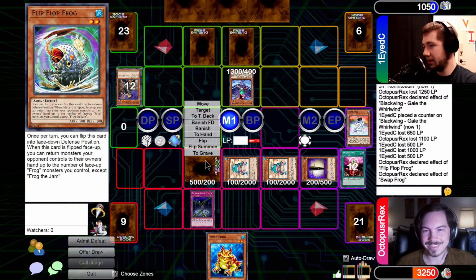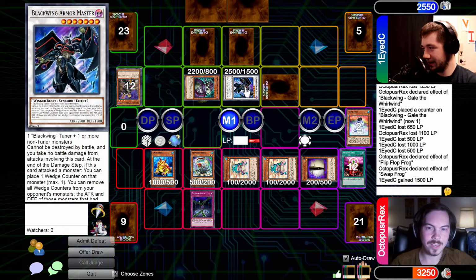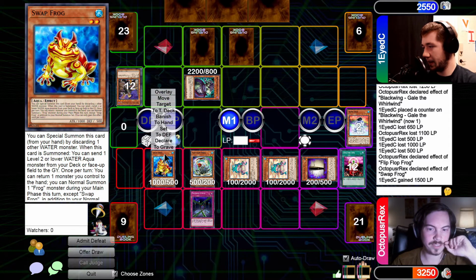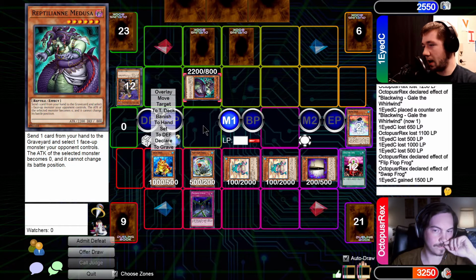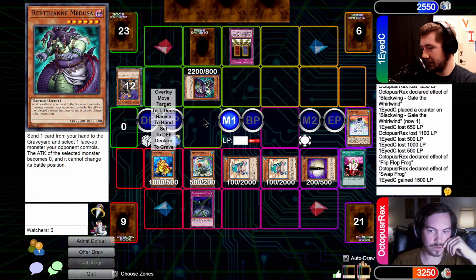I messed up. You messed up? Rewind the game state. Go back? What I would have done would have been similar, but you take less damage. I would have put Armor Master and the set back. Okay, Armor Master and the set can go. And then I would have attacked in with Swap Frog into Medusa. Swap into Medusa? Yeah. All right, I will Changing Destinies. Okay, in that case, do I want to burn or gain? That's the question here. I think I want to burn. I'll burn. All right, burn, baby, burn.